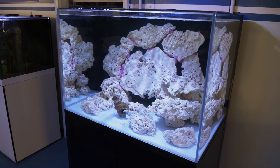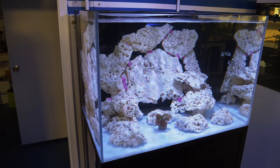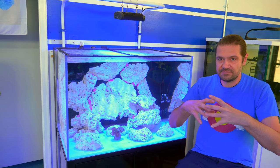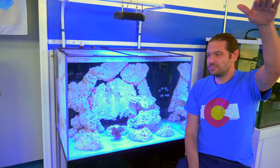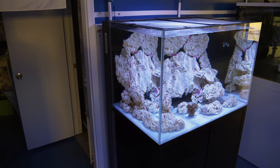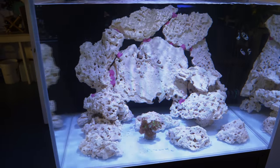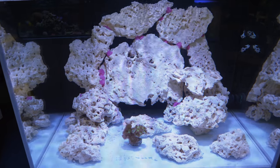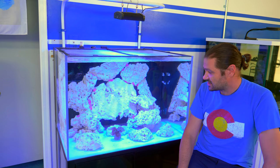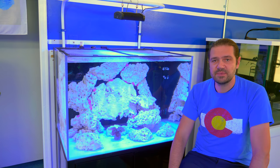I've got to say, this vertical-style aquascape, far and away, is exactly what I was hoping to do with this tank. The moment I filled it up and it filled my field of view when I'm standing up looking down, that's exactly what I pictured. I'm definitely going to be exploring all of the real estate on the back of the tank, on the walls, in between the rocks. I used silicone and putty, and everything is super tight. I've been trying to pull off some rocks with pressure and it's just simply not going anywhere. Very thrilled with how the aquascape is coming together.